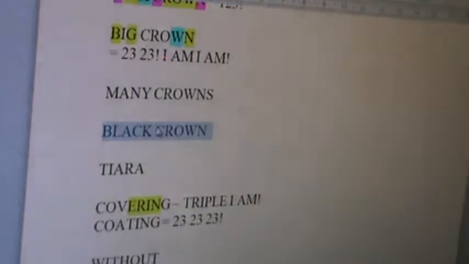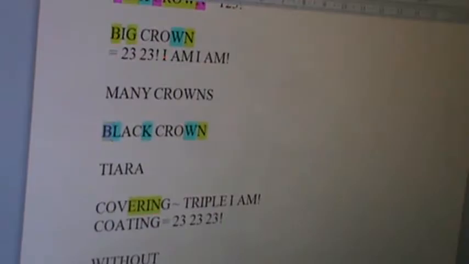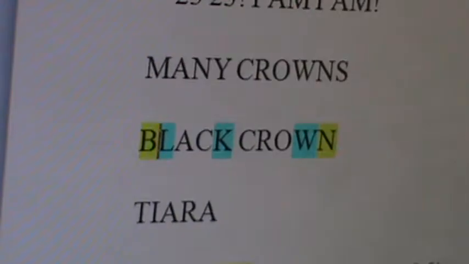So we know white crown was 6 IM, so I'm just going to poke around black crown. We know black parallels IM just like white, and here is the IM in the word black. Okay, the LK. So, what's left over here? It's going to be a triple. So, well, can we get the triple verbatim? Yes, we can. Oh my goodness. Here is your triple IM in a black crown. Now, I'm referring to someone that has black hair, or a bird that has black feathers on top.